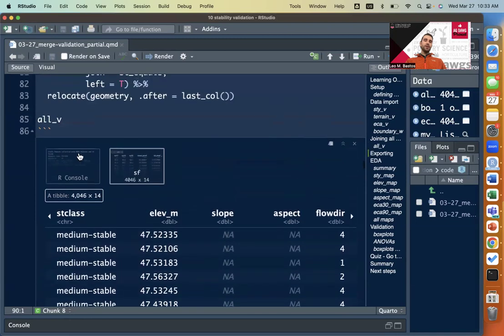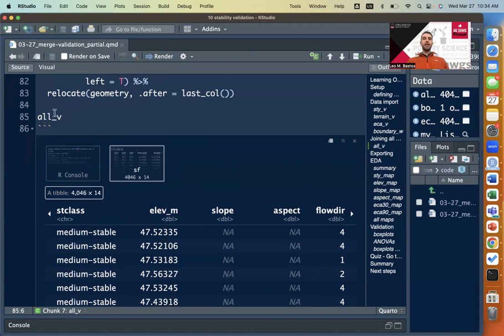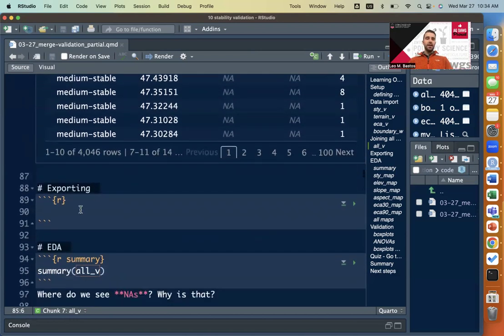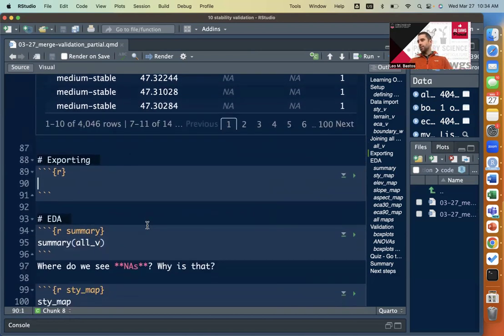So now that we have everything we need in one object, we're going to export this. In this current exercise, we're going to be doing more stuff, but we're also going to need this unified object in the future exercises in this class. So we don't want to be bringing in all three data sets and merging them every time we need them. We do that once in this script, we export it, and then we have access to this unified data set as we need it in the future. So in the next chunk here, we're going to export that.